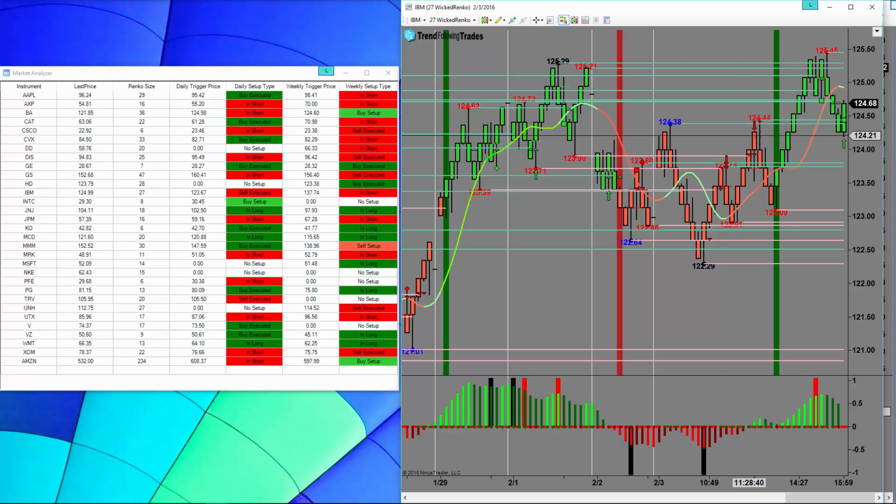What happened today at the close of the day is we had a setup right here on support, and at the close of the day was right here. Our stop would be right down here below it. So you have a choice. You can take this trade setup into the extended hours or into the next day, or you can just close out at the end of the day and call it a day trade.